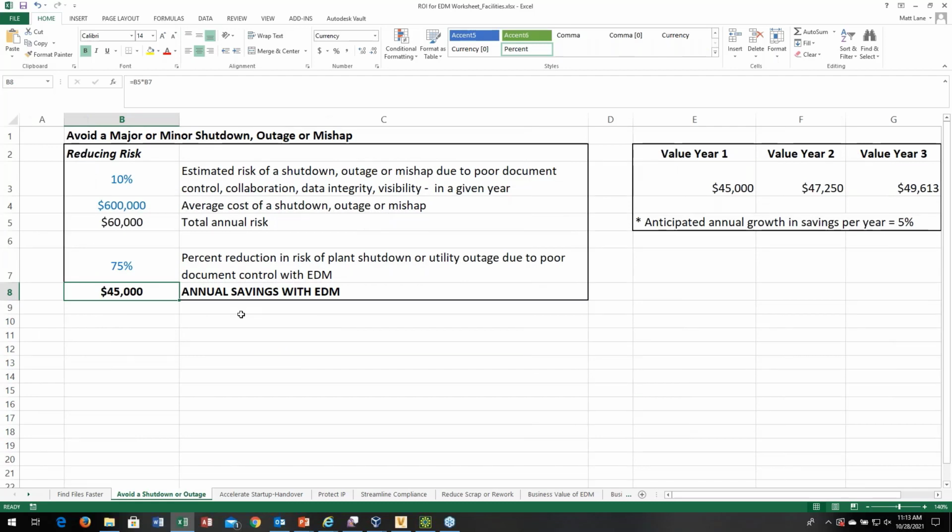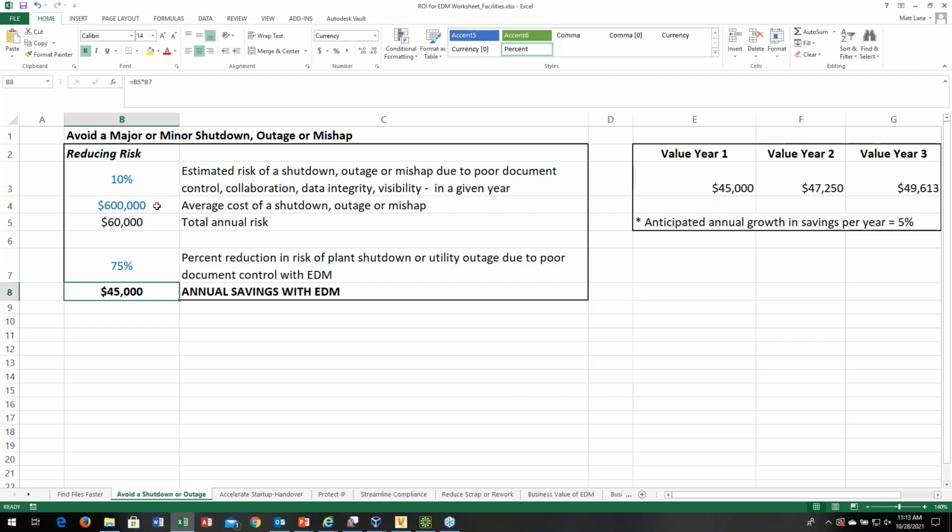So just say, for instance, in any given year, your facility has a 10% risk of having a shutdown or outage or mishap due to poor document control. And on average, an outage or a mishap might be lower value.